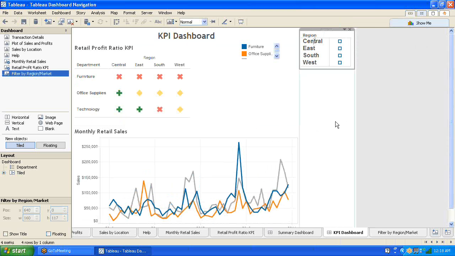Okay, so now we saw how we control within the worksheet, and then how we control using another worksheet within the dashboard. Basically, my third objective is how I will control the navigation from one dashboard to another dashboard.